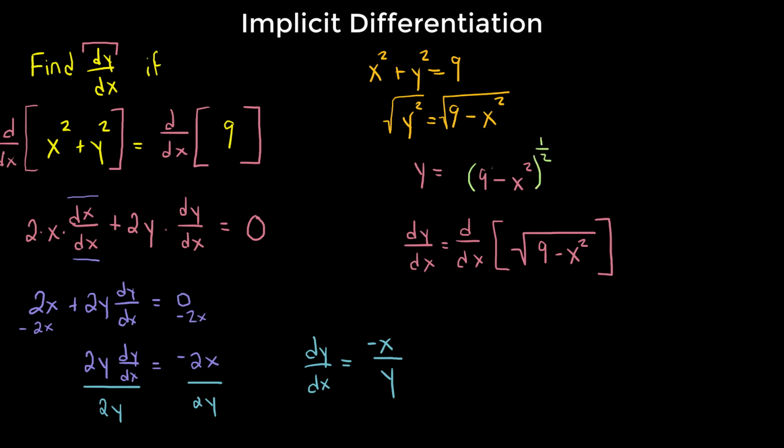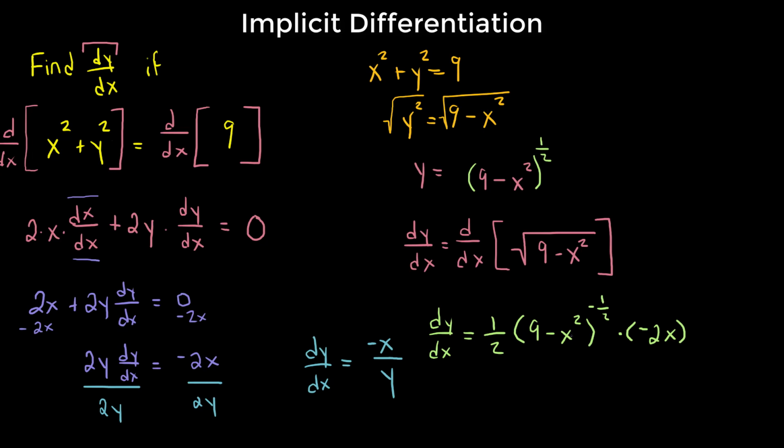And so if we're taking the derivative of something to the 1/2 power, well, that derivative will be, drop the power, so 1/2 times that something. Then you subtract 1 from the power, so 1/2 minus 1 is negative 1/2. Use a calculator if you doubt me. And then you multiply by the derivative with respect to x of what's left on the inside. So 9 minus x squared, so that constant will be 0. The derivative of negative x squared would be negative 2x. So multiply by negative 2x.